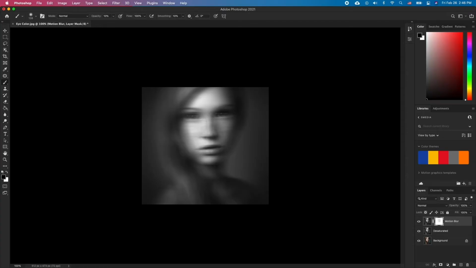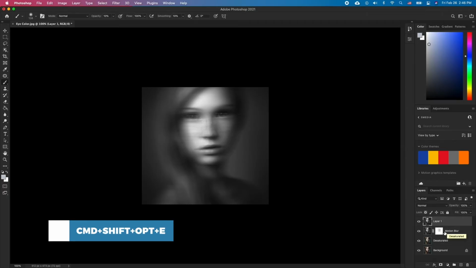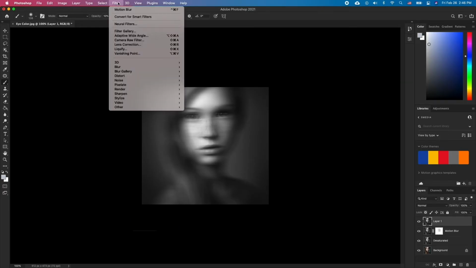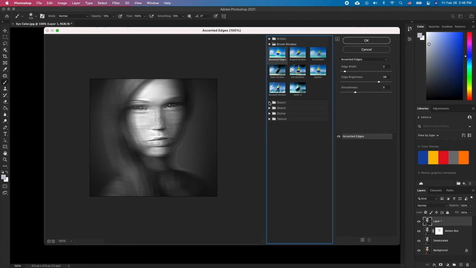Finally, we can add some more glow and green tint to finish up our ghostly look on the image. To do this, let's select all the layers we worked on and then press Command-Shift-Option-E. This will create a new image layer with the selected layers merged together. Go to Filter, Filter Gallery, Distort, Diffuse Glow, and set your settings similar to ours.